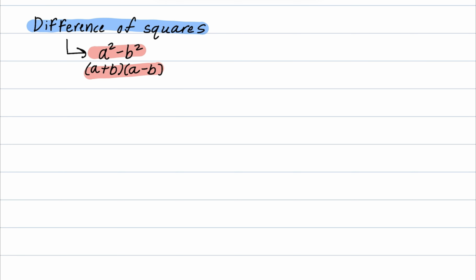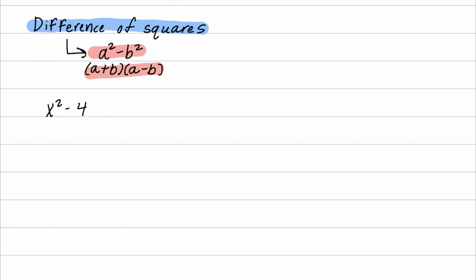So let's talk about a difference of squares. A difference of squares is another factoring technique that you're going to need to get really good at identifying in Algebra 1 and Algebra 2, and even beyond when you take pre-calculus or calculus. So let's take a look at an example. Let's start with a very basic example of the difference of squares.